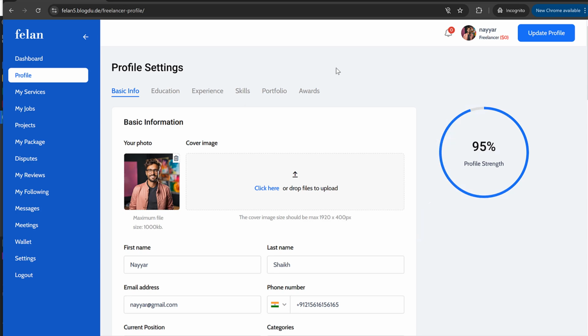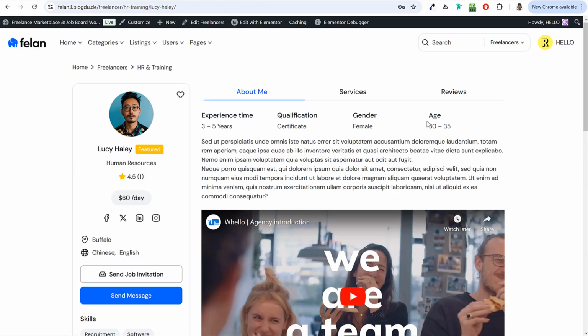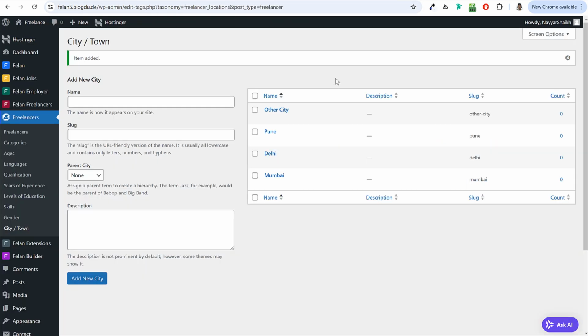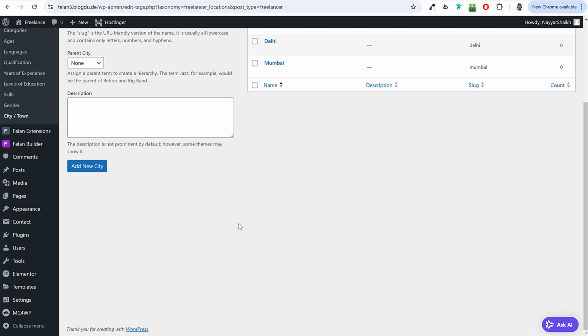Then after that, let's see how we can create a service, how this freelancer can create their first service. In fact, before that, what I would recommend you to do is set up payments. So that when some employer or customer comes, they want to purchase any service, hire any freelancer, they have some options to make the payment. So we need to integrate some payment options. For that, we need a new plugin that we have not yet installed. And that is a free plugin.